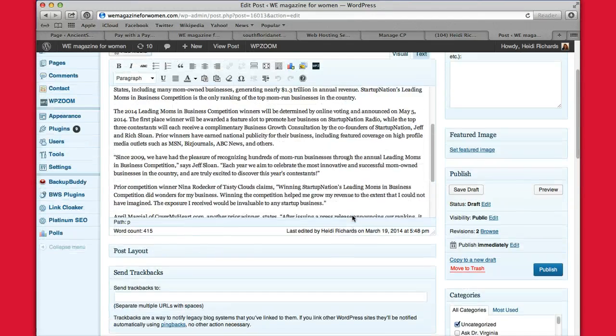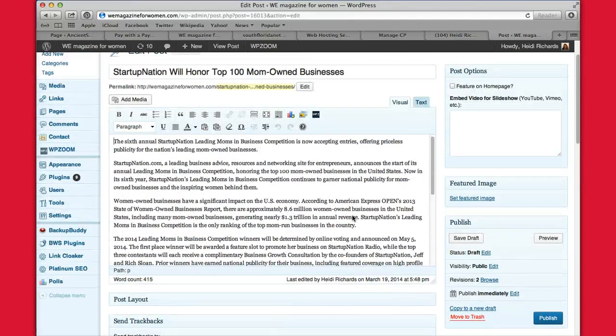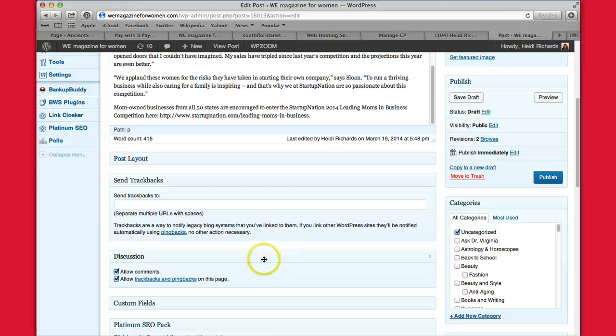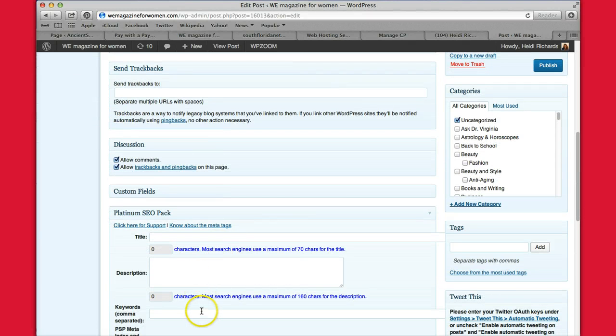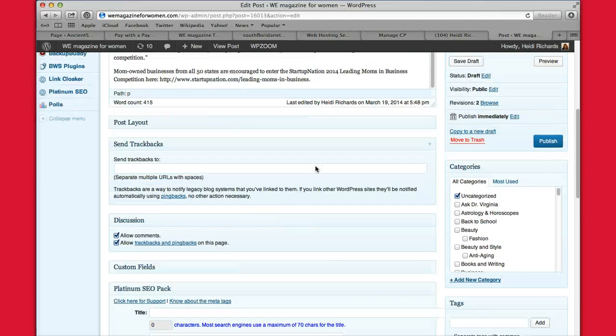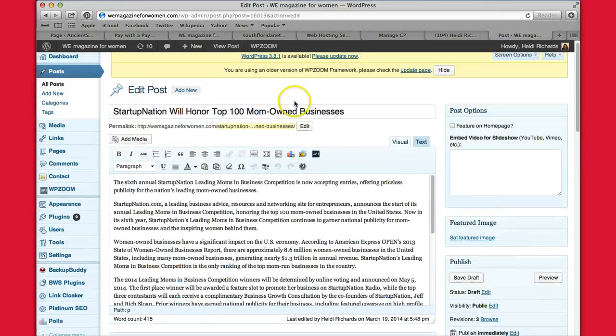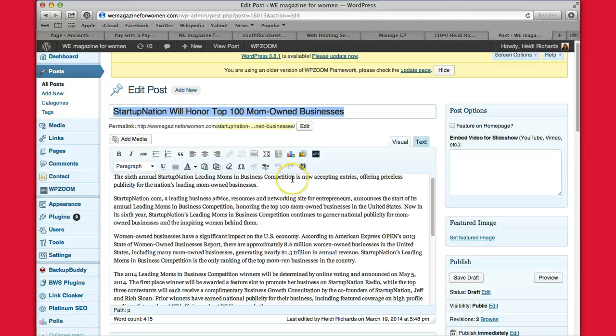For the first thing I'd like to show you how to do is optimize the content in terms of title and description and keywords. So the title can be done one of two ways. You can use the title that you have, which is what Google will pick up if you don't fill that out, or if you want to change it and you want a different title from what is there, you can do that.